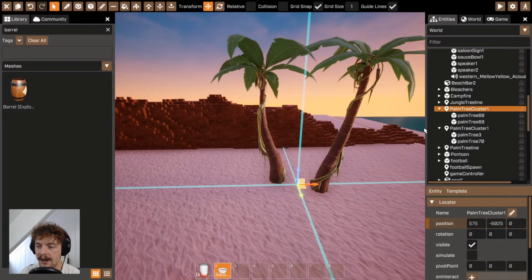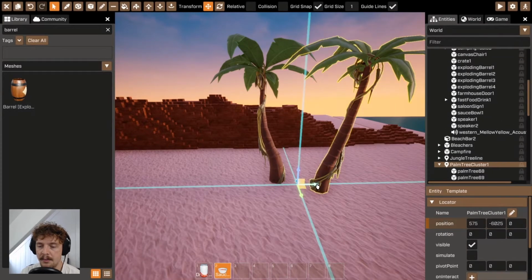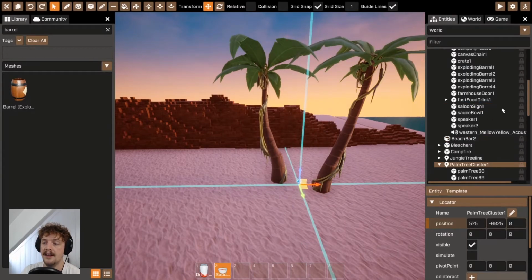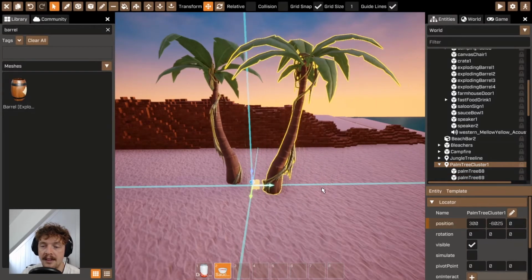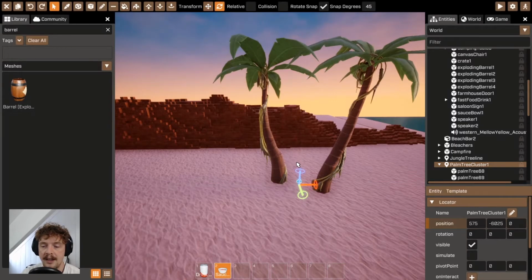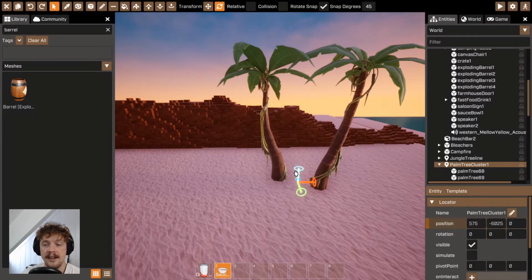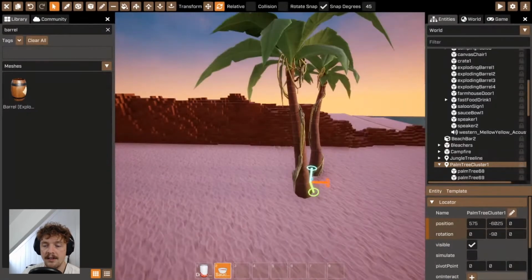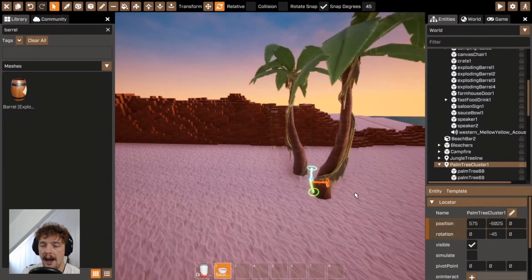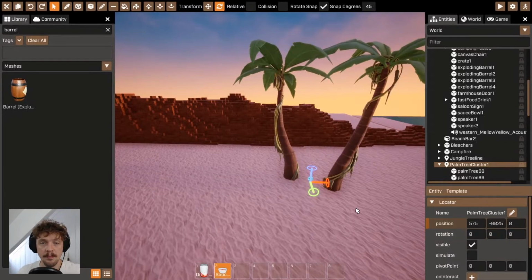And now I can easily move them just by clicking this point here, and I can move both of them. So now they're not hierarchically involved, but they are both children of the same locator, which makes it easy to keep them grouped together and rotate them and all of that sort of stuff. Notice that the locator was added to the exact middle between the two of them as well. So that's really handy if, like me, you want to spin your palm trees round and round. Do-si-do. You can keep them maintaining the same distance apart, which is really helpful.